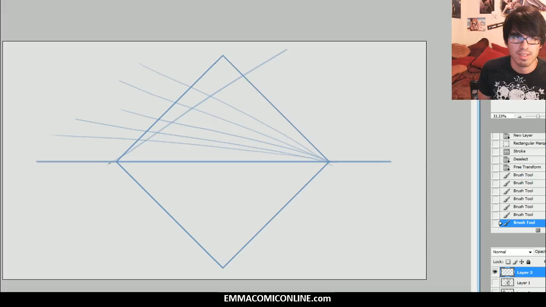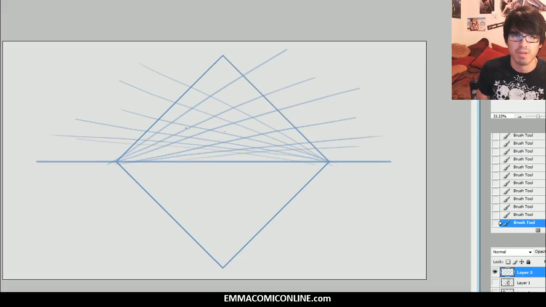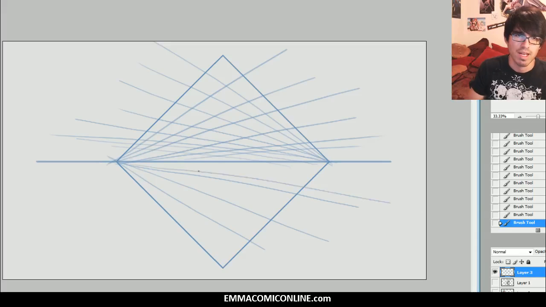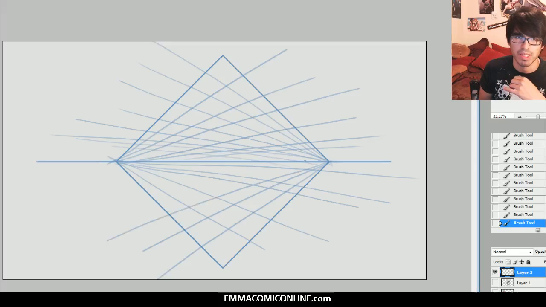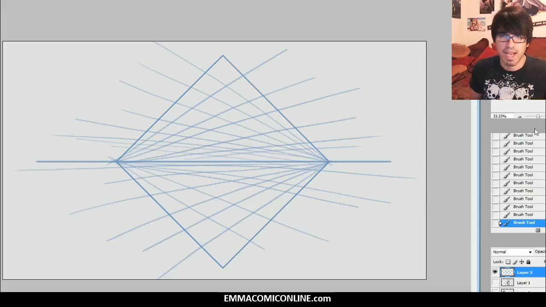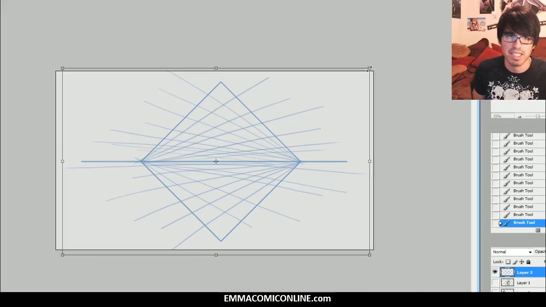And what this is going to do is create a very fast, quick and dirty perspective grid for you. Okay? And then you're going to go ahead and do the same thing over here. Just draw straight from there. I'm just setting down my hand on top of the tablet and then pushing and pulling the lines out of it. And again, they don't need to be perfect. Okay? And then check this out. Now that you've got that grid, now you're going to size it. You're going to size it up properly.